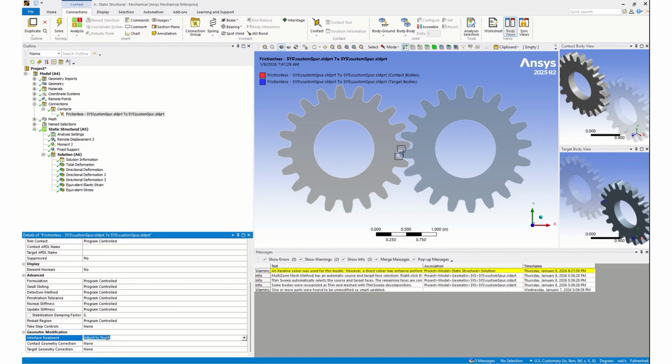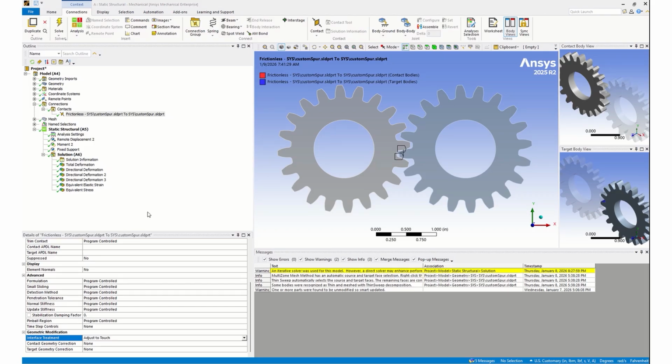Make sure you select adjust to touch. What that does is that sets the two faces in contact at the beginning of the load application. It accounts for any small gaps that may be left due to your geometry model.